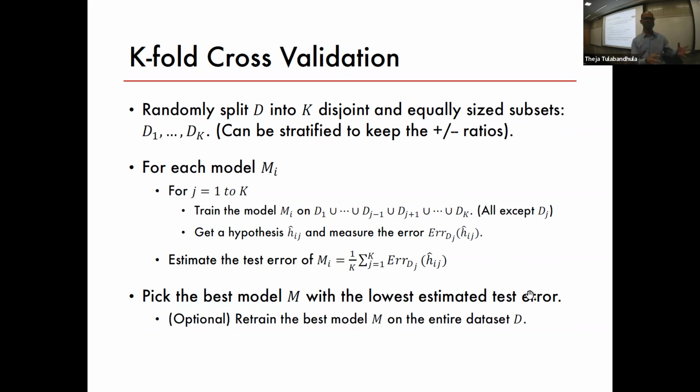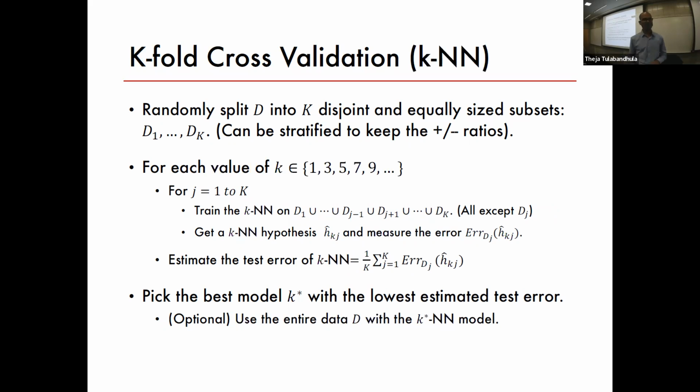Once you get the model choice, remember, in each model spec, you also have to pick the right hypothesis. So you retrain the model. For example, let's say linear models are the best. Then under the linear model, you want to get explicitly the coefficients. To get that, you use the full data set, because at this point you've already chosen one of the model classes which you think is going to perform well. Okay, so here's an example for KNN.